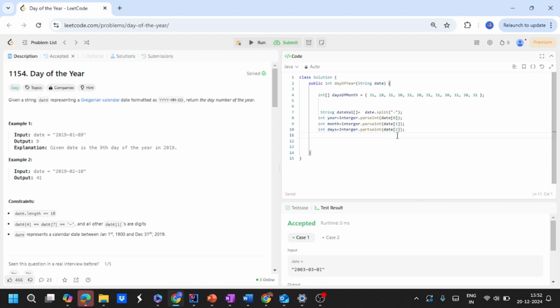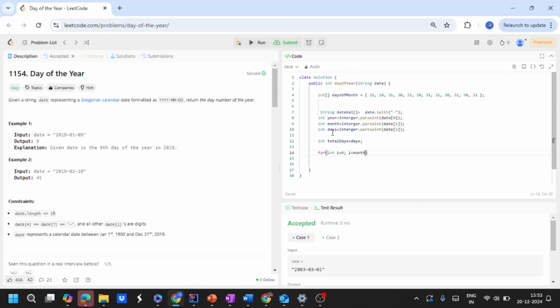Now I'll declare one variable to get the total count of days, totalDays, which I'm initializing with the day value from the input. I'll iterate a loop for int i equal to 0, i less than month minus 1, because we want to calculate the days of the previous months.